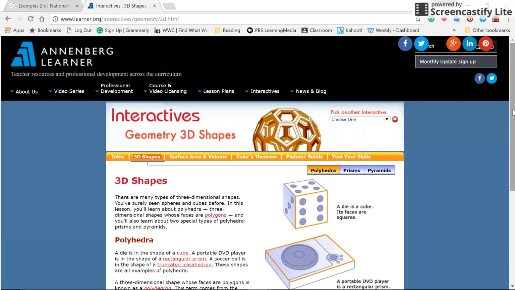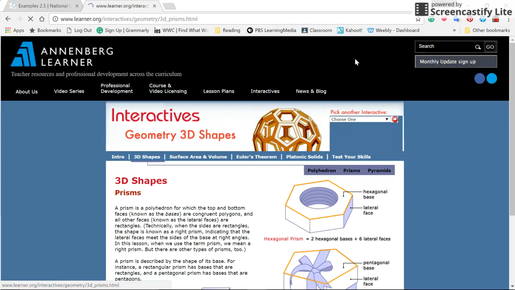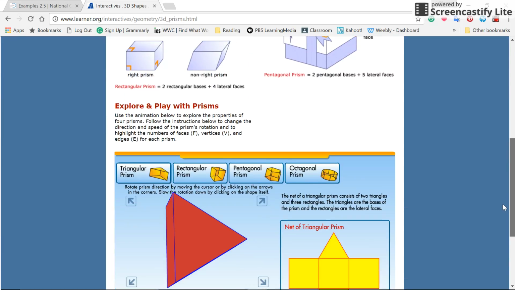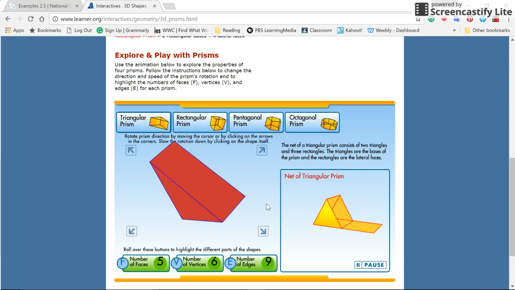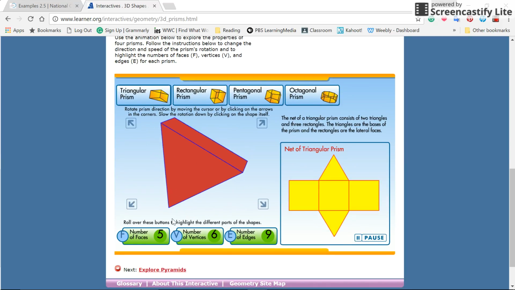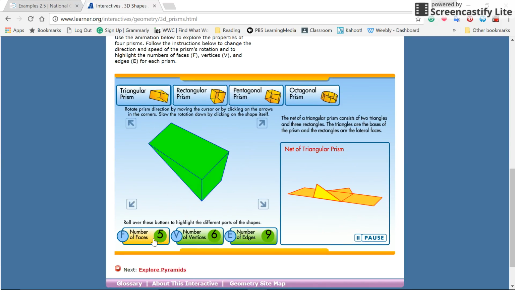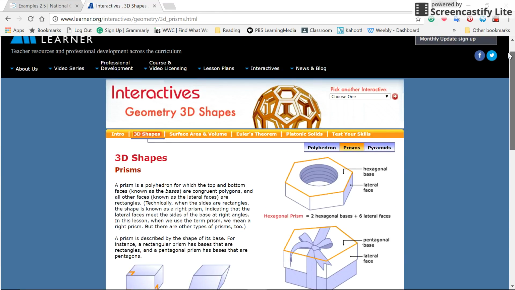And what I like about this website is that it breaks it down into the 3D shapes. How about you click on Prism for me? What I mean by break it down is that it shows the shape in a 3D way. You can also see the shape being broken apart right here. And also it breaks it down by the edges and the faces, which is great, and the vertices and whatnot. And it just provides another explanation for your child who happens to struggle with this mathematical concept.